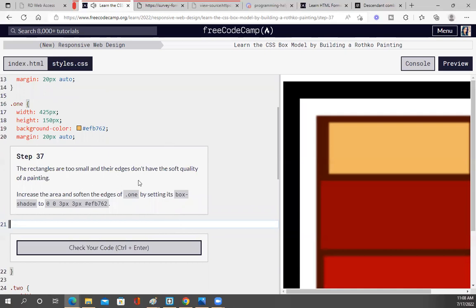The rectangles are too small and their edges don't have the soft quality of a painting. Increase the area and soften the edges of 1 by setting its box shadow.